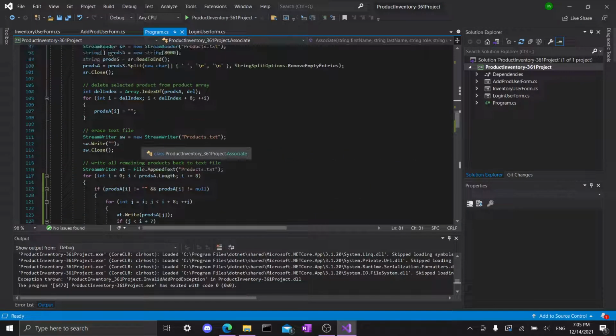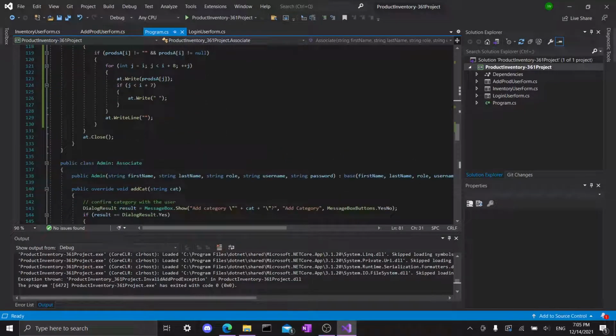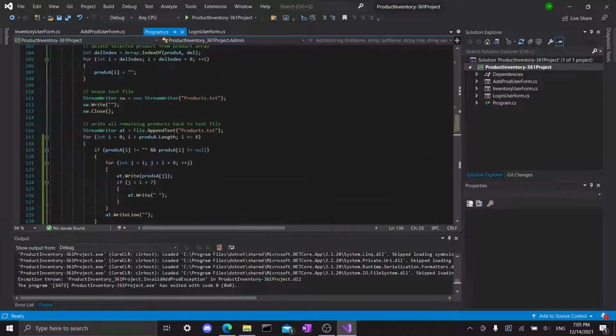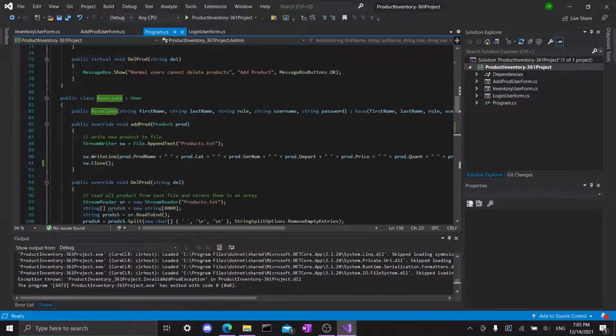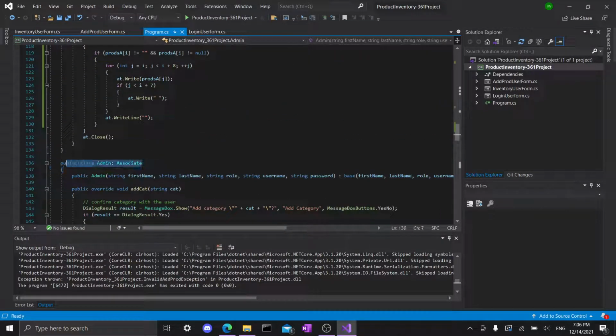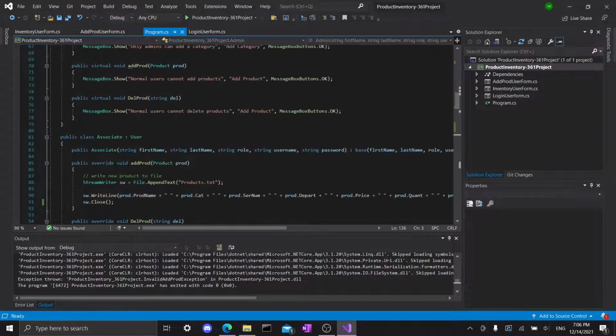This hierarchy demonstrates inheritance as well as polymorphism. The admin is actually a child class of associate, so it goes user, associate, admin. That's the class hierarchy. We do this because the admin can do whatever associates can do, and associates can do whatever users can do.